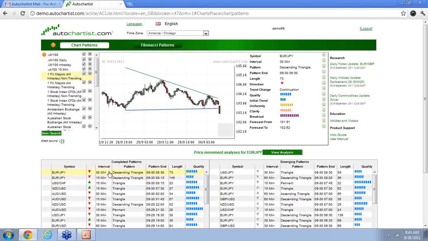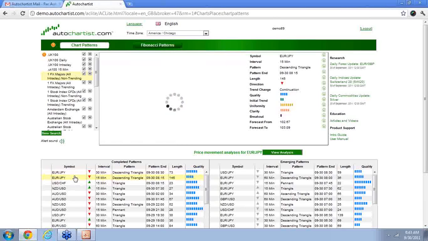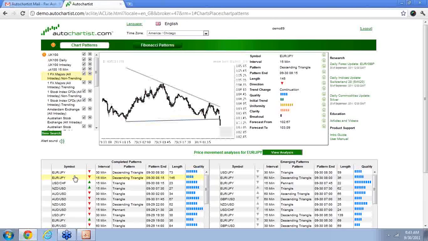Now, here's what it looks like on a 30-minute chart. It looks like Euro-Japanese yen is also giving us a signal on a 15-minute chart. They should be almost exact mirror images, except that the time period is longer. You can see that too on a 15-minute chart: again the compression, the tightness, and then finally the breakout and the speed of the drop. So that's a good example.